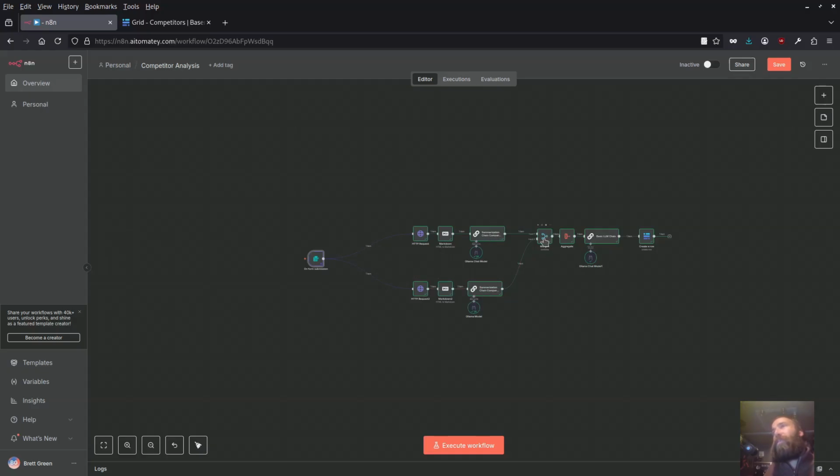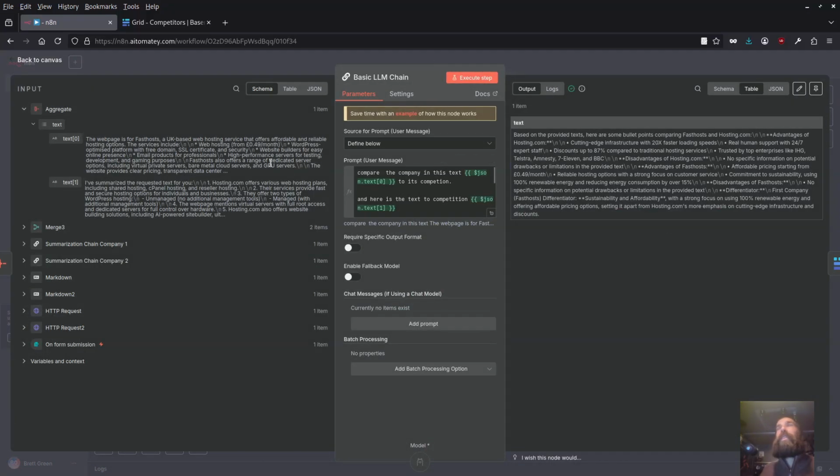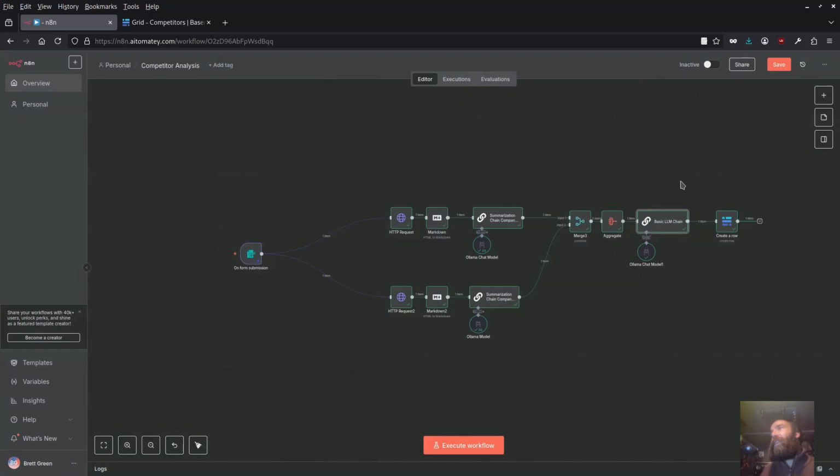Then what it does is it merges the information from the two summarization chains, aggregates it into one lump of text, then puts it into a basic LLM chain where you've got the two bits of text there, which it will then analyze, and then it puts all that into a Baserow database.